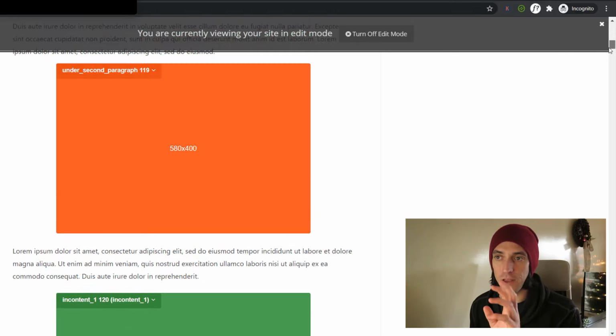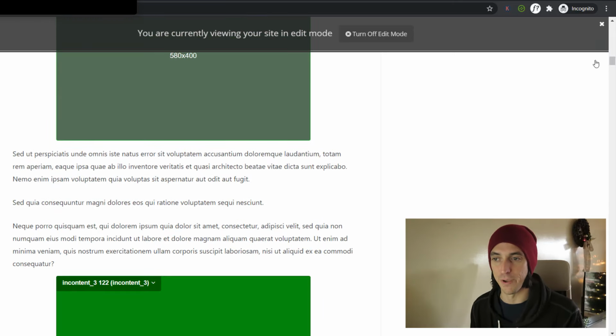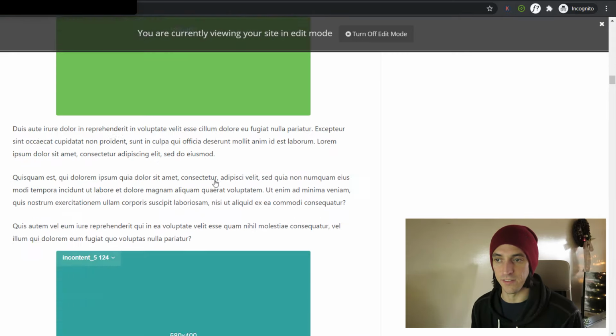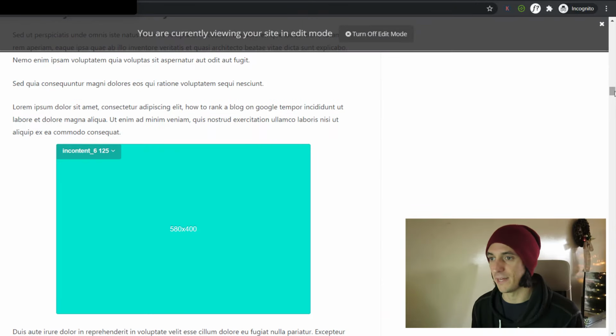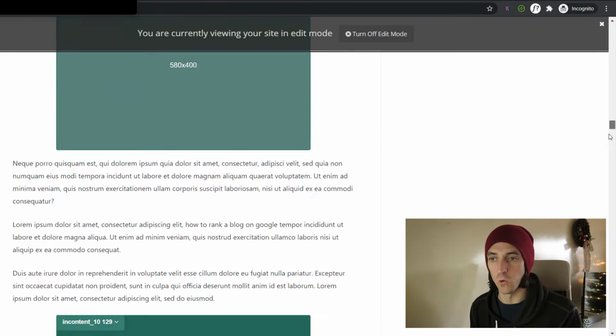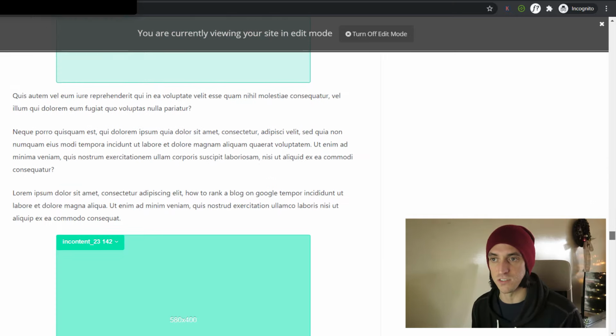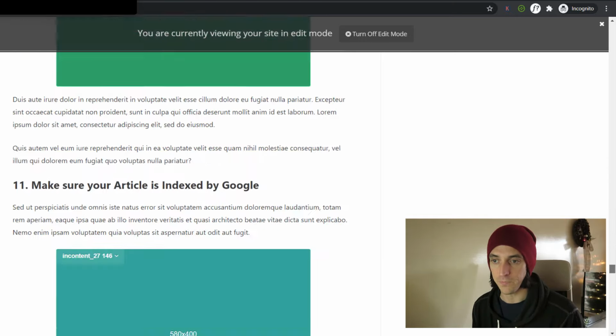Once you've done your under first and second paragraph, for your in content ones, I try to place them once every 3 paragraphs or so. So you can see there's 3 paragraphs gap between these 2 placeholders. And as you go down, there's a small gap between each of the placeholders. Again, remembering, even though it looks cluttered, they're not all going to appear for every user. Ezoic's going to choose which is the best to make you the most money. So just give it as many chances as possible for placeholders.